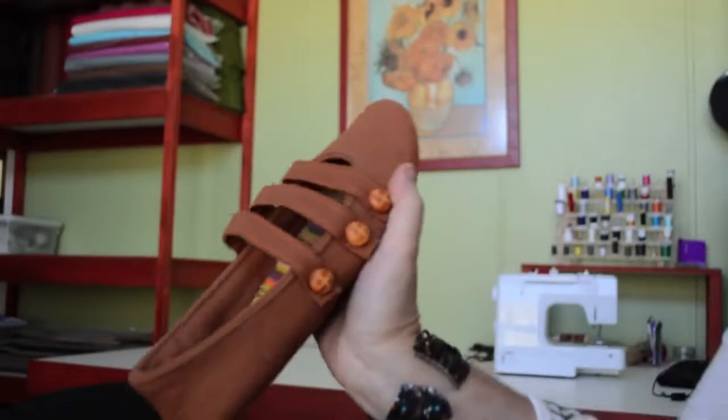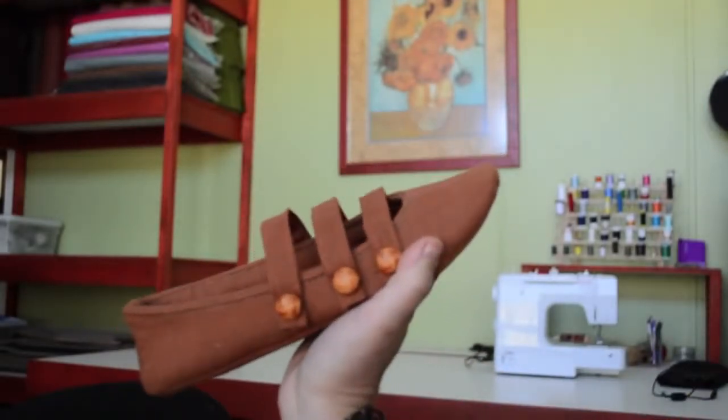Because like we talked a little bit about before, the idea of sewing a shoe is kind of a strange idea. And I understand why, because I've made a fabric shoe here, which I actually really like. But as you can see, it has a fabric sole, and that's just not going to last. So I want to talk to you about these 3 options so that you can make the best soling choice for you. And I'll provide links to where you can buy them also.